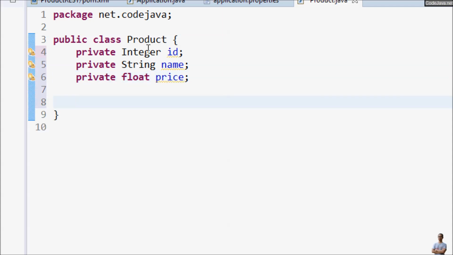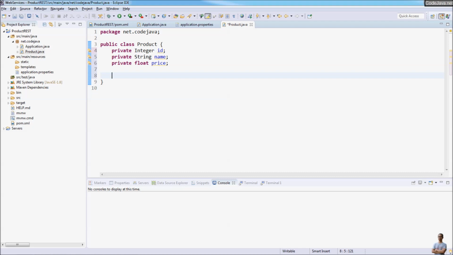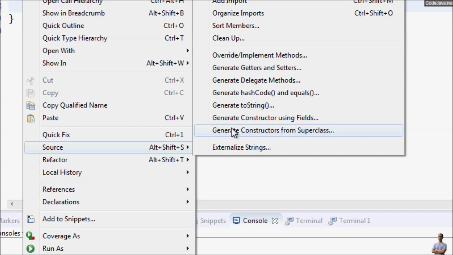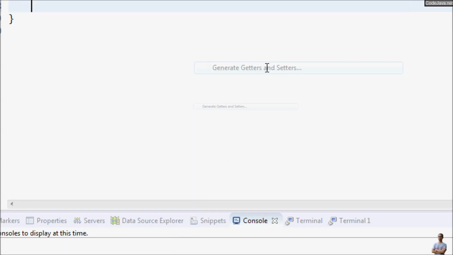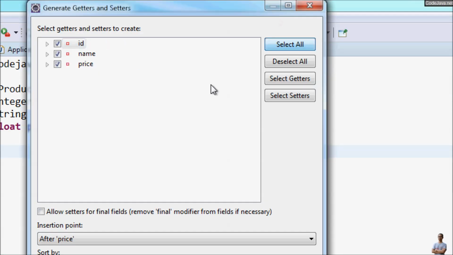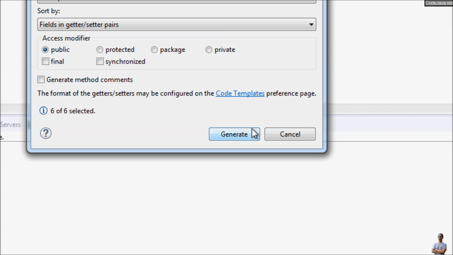And we generate getter and setter methods for this domain model class. Source, generate getters and setters here. Select all and generate.